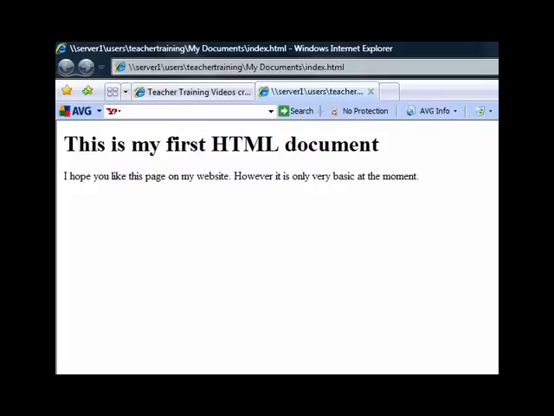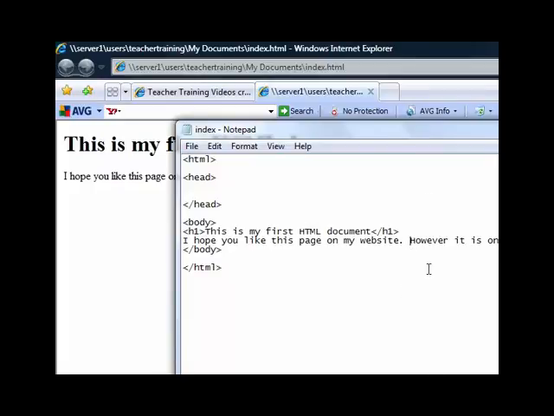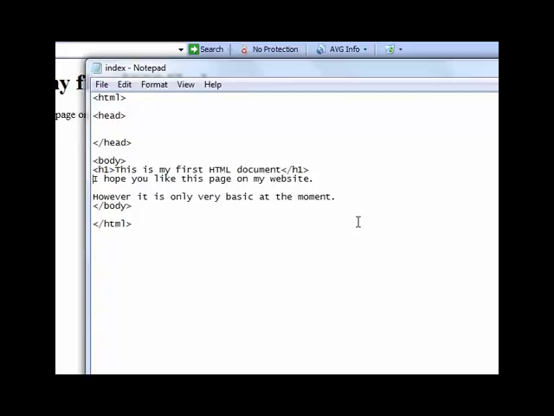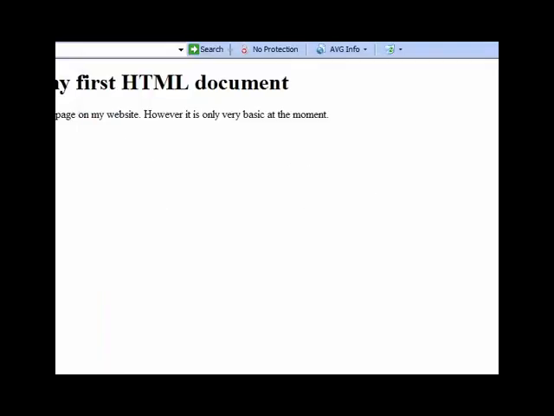So you might ask, if it disregards things like white space, how do we start a new paragraph or separate that text? Well, you do actually have something called a paragraph tag within HTML, and it just uses the P tag to open it, and we can then end the paragraph with the same closing statement, so slash P. And we can then start the next new paragraph with a P, and again close it. If we now save that, let's have a look at the effect that's going to have on it.